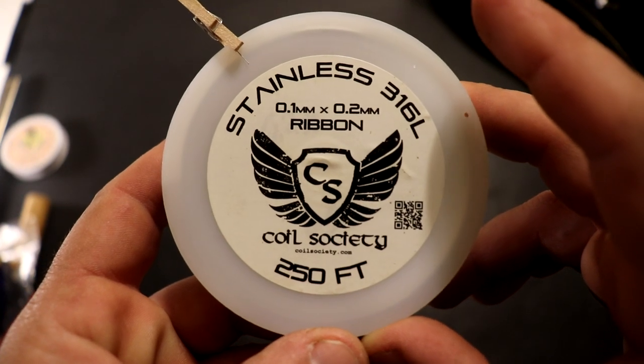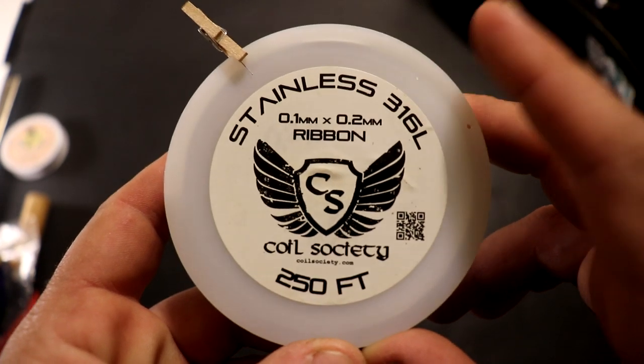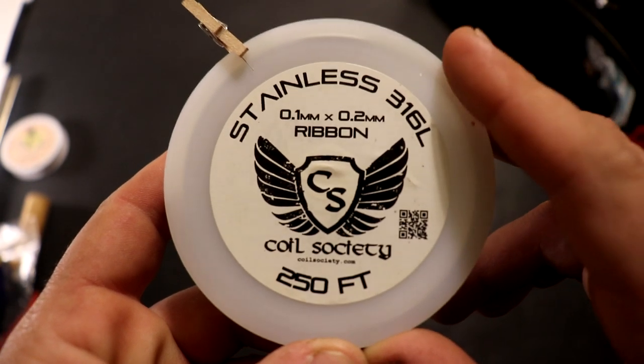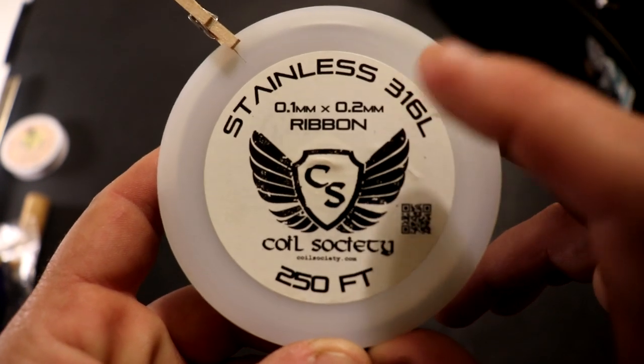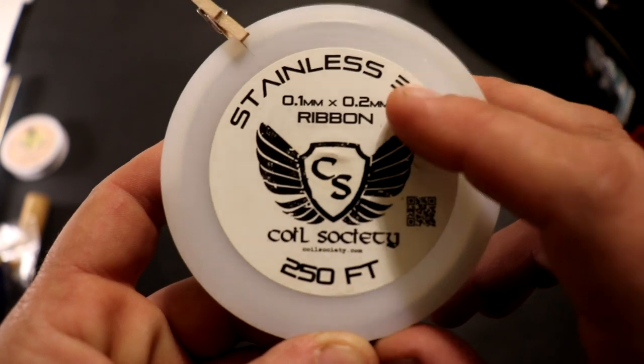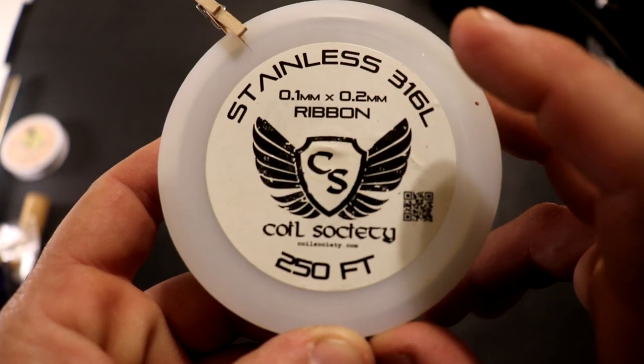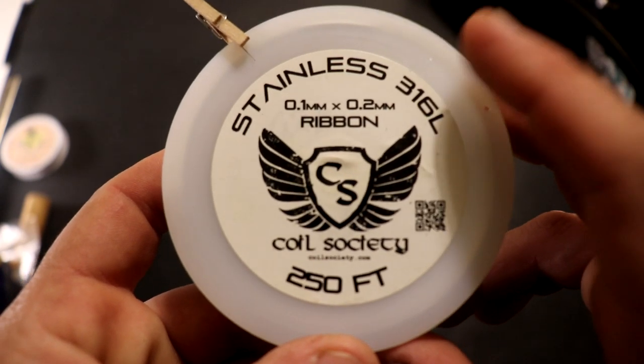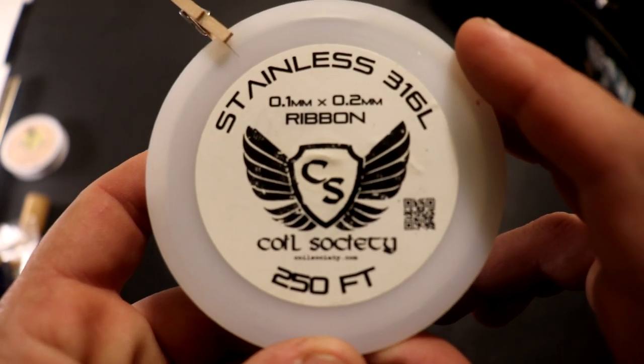Not only does it work the best in my opinion, it's the cheapest. You might burn through this, and also it colors up really nice with this build. 0.2 is my favorite. You can also use 0.3. You could razorback with 0.4 if you would like. I really recommend 0.2. I only like doing these in 0.2.